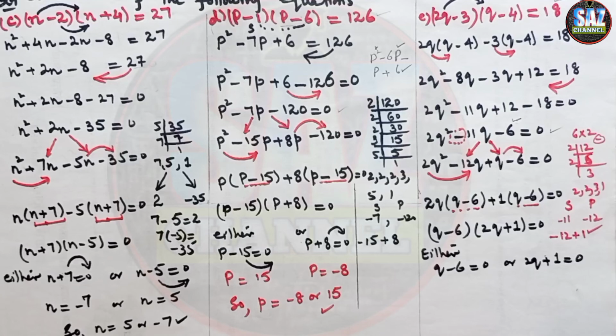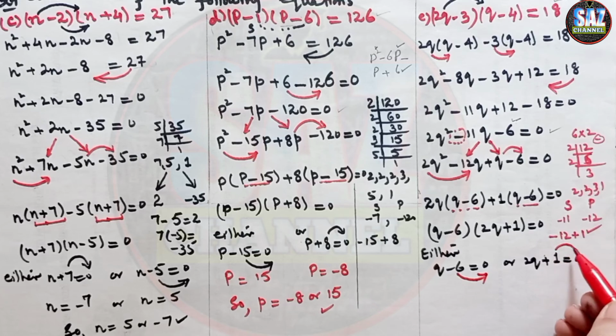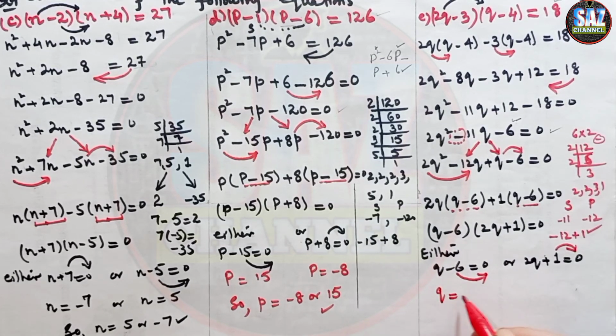Now in order to get the value of the variable, we have to shift the constant to the other side. The basic rules for the solution of simple linear equations have to be clear to all of you. q = 6 or 2q = −1. Is this the answer? No. We need the value of the variable with coefficient 1, so I have to shift this 2 to the other side. So this will be −1/2. The solution, or the roots of the equation, are −1/2 or 6.